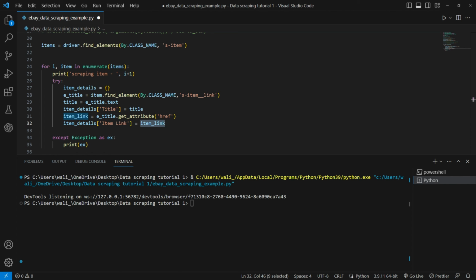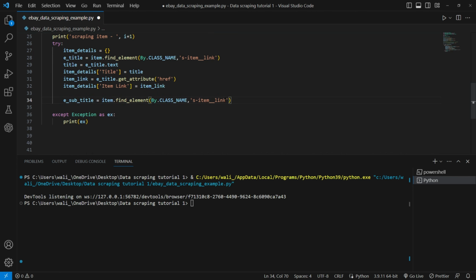Okay, now moving to the subtitle. As we saw, we had item link as the class for the subtitle. So we'll find the element by the class name item link. I'm sorry, it should be subtitle.